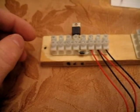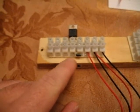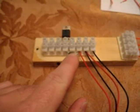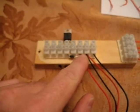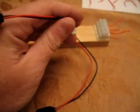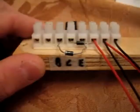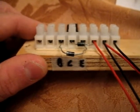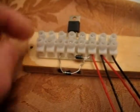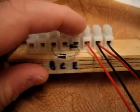Install the 1N007 diode going from your collector over to the positive line on this 9-volt battery. Make sure that the stripe is facing this positive line. This will be your charging battery. This will be your run. Now we're going to install the 1N001 diode. Have the stripe pointing to your base, and the other end is going to go into your emitter junction.